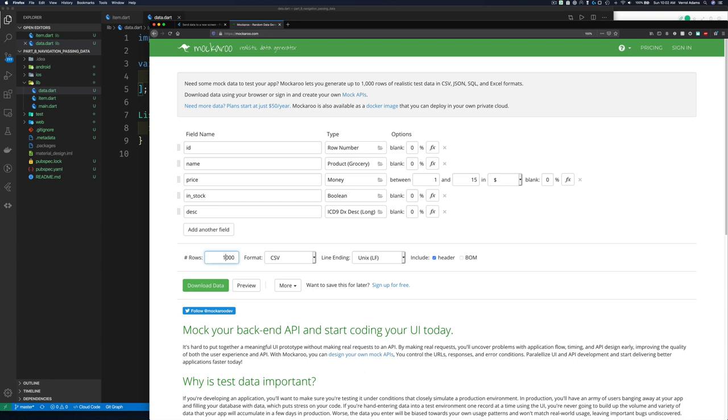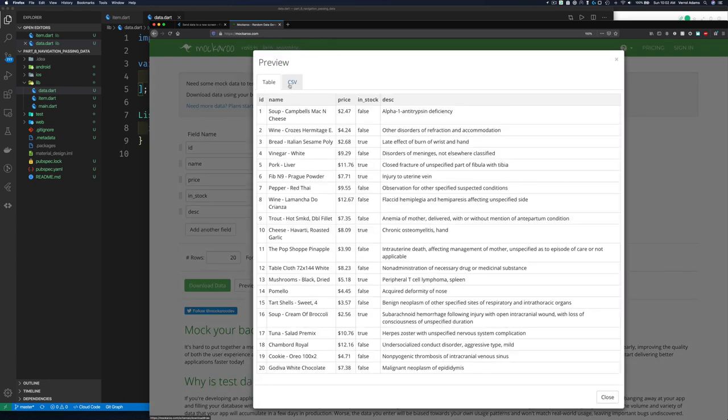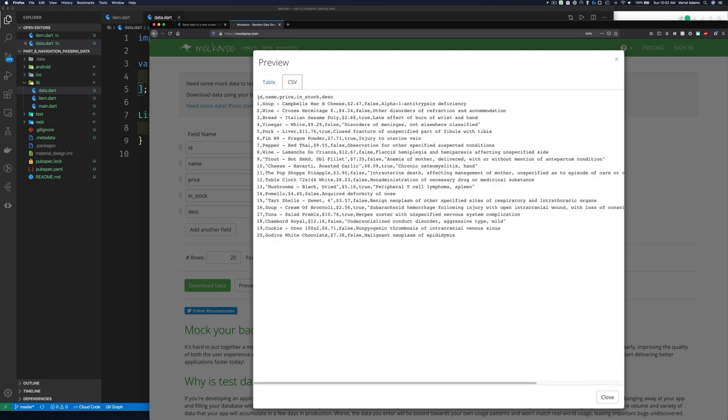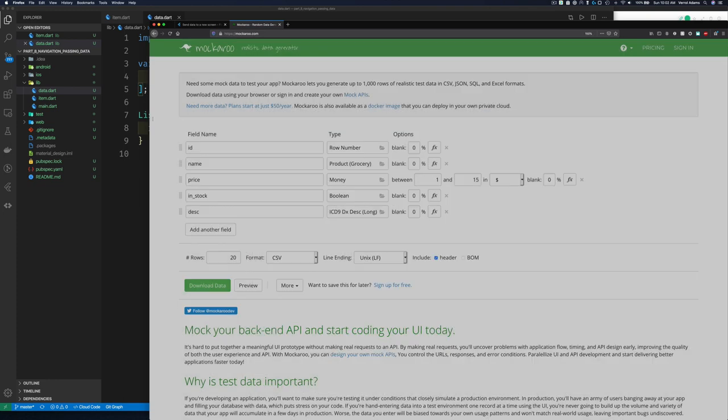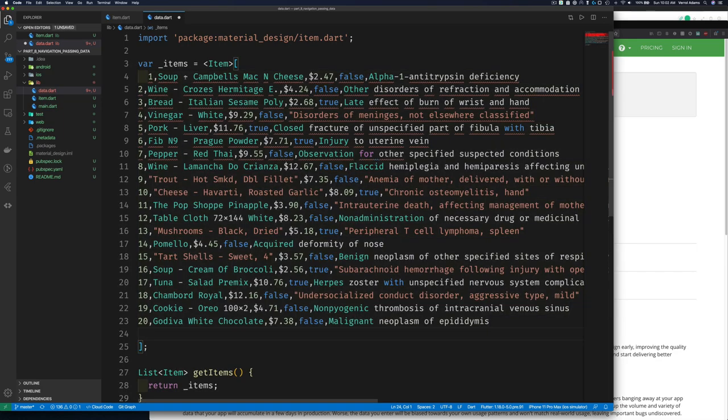And then we don't need 1,000. I would say maybe 50 or something. But for this example, I'll go with 20, but you can choose whatever you like here. They allow you to go up to 1,000, and you can do preview. And then there's our data, and it looks pretty good to me. Then I will go to comma separated value, and I'll copy from line 1. I'll just copy that to the clipboard and close this. I don't need this anymore. I come back here, and if I paste this in here, now I have what looks like a royal mess.